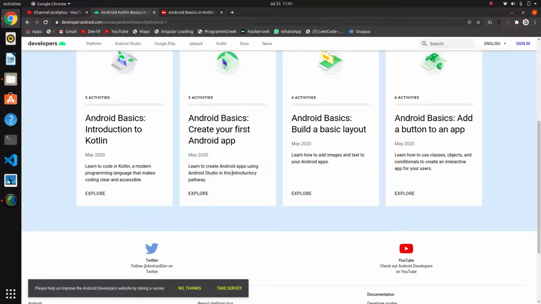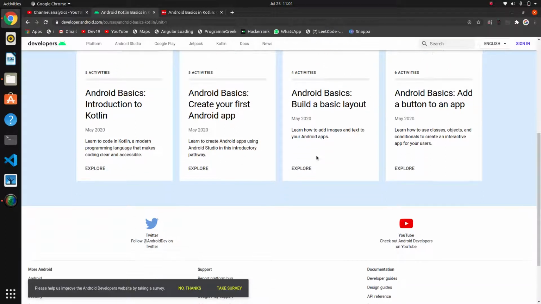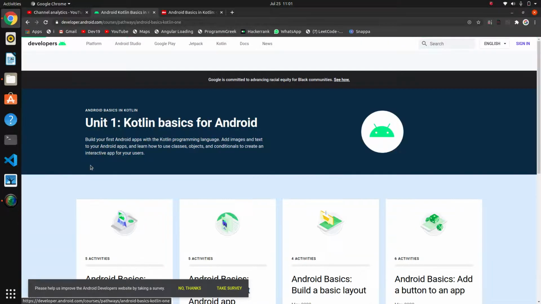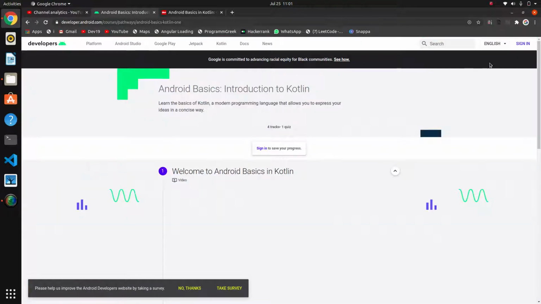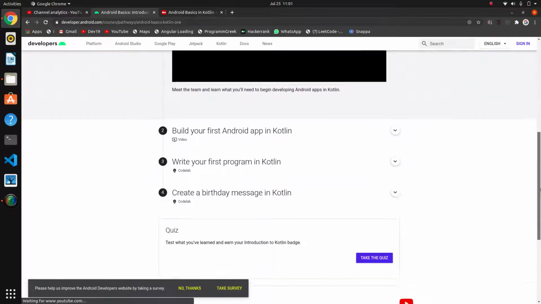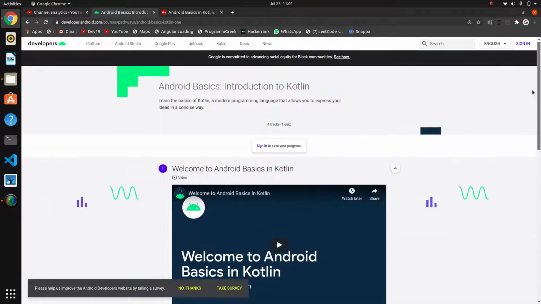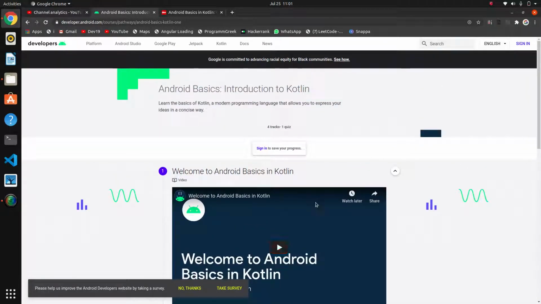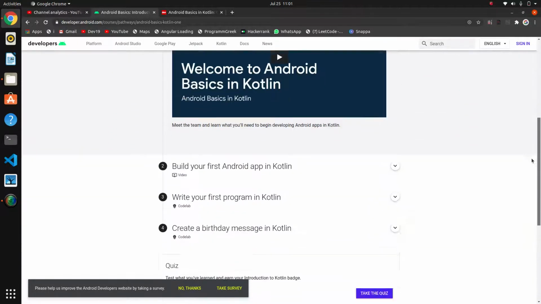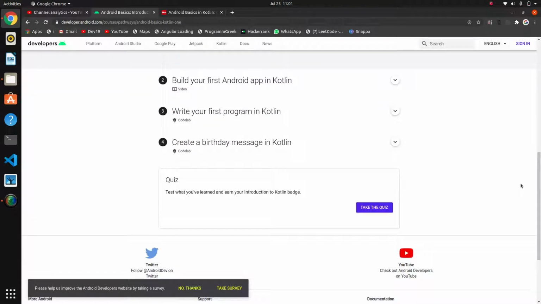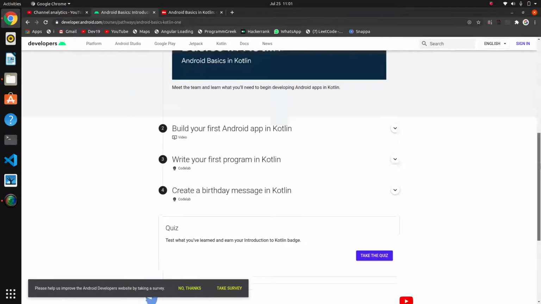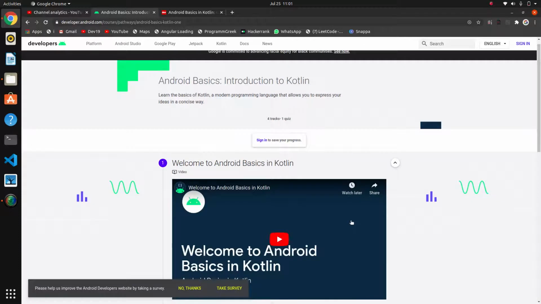Here, I think they will provide you videos, and on those videos they will ask you quizzes. There are quizzes, and I think there is a tool named Code Labs. On that Code Labs you have to code, and you can check your coding skills, how you are going through these courses. So this is the best thing that Google is offering.